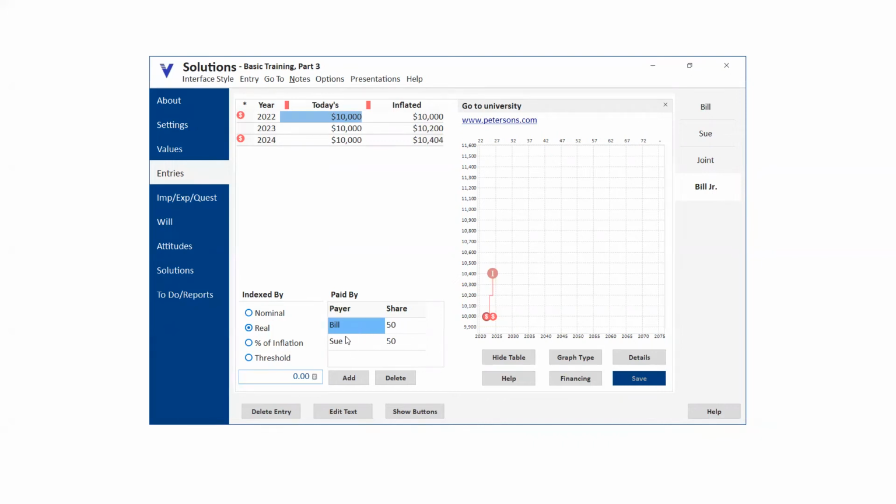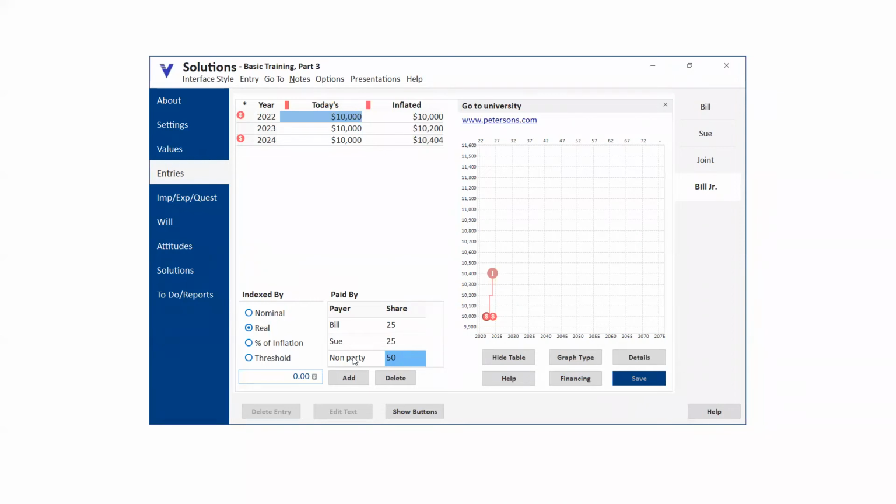But just as an example, because it's very commonplace in today's world, rather than Bill and Sue splitting everything, or Bill paying 75, Sue 25, or Sue 75, Bill 25, we can add a third party or more, and that non-party could, for example, be grandparents. Again, very common in today's world. So we could end up saying that non-party grandparents are paying 50% of the education expense.